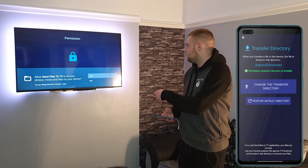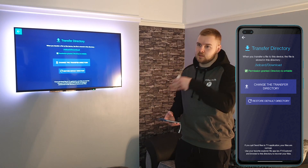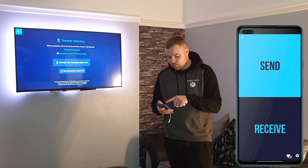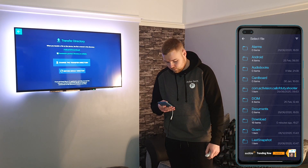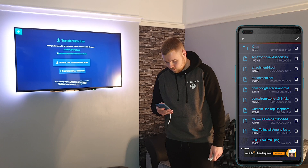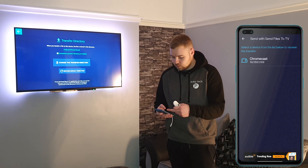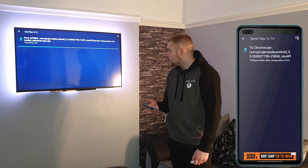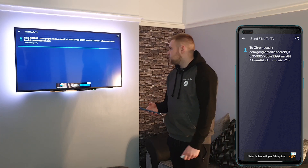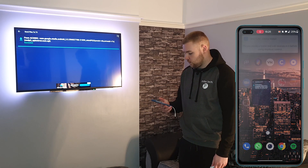It's all exactly the same — allow. The default directory is SD card download, which is just where it automatically goes when you send from your phone to your TV. Tap the back arrow at the top and you get the send and receive options. Obviously you want to send to your TV from your phone. Go into Downloads, look for the Stadia APK file — com.google.stadia.android, downloaded four minutes ago. Tick that and press the tick at the top. Select the device you want — click Chromecast. And there you go, sending it to the TV. Succeeded.